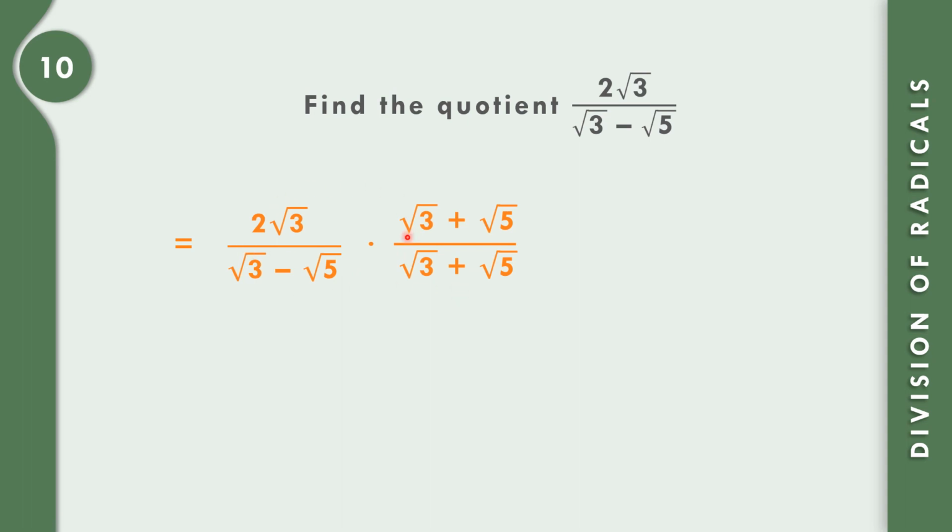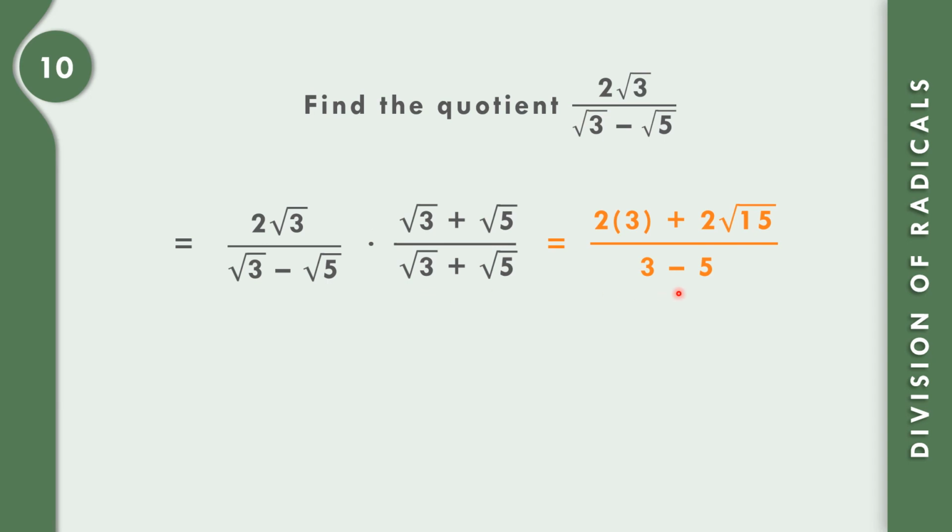So, multiply outside, that is 2 times 1 is 2. And then, square root of 3 times square root of 3 is square root of 9. And the square root of 9 is exactly equal to 3. So, 2 times 3. And then, plus 2 times 1 is 2, 3 times 5, so inside the radical sign, that is 15. Over square root of 3 times square root of 3 is the square root of 9. And square root of 9, that is exactly equal to 3.